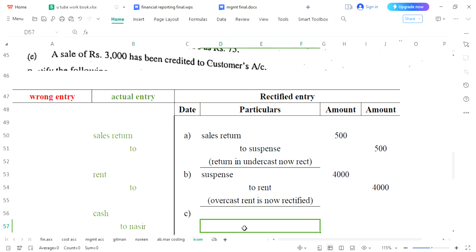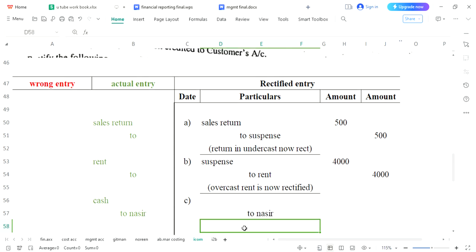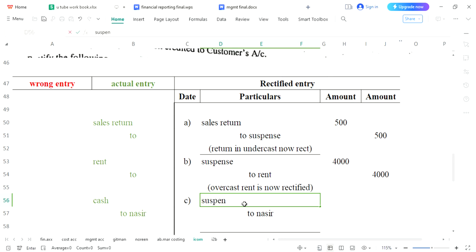Okay, we will accept our mistake. If Nasir name is not written, we realized our mistake. When we realize that Nasir was not written, we will write it. Only mistake was about Nasir. Nasir was not written and we have written it right now. Nothing is present on debit side. So for the time being, we will write suspense account. So suspense to Nasir. Please note it down. There was no mistake in cash. Only his means Nasir. Nasir name was not written and you have written the Nasir name in this way. Entry has been rectified.